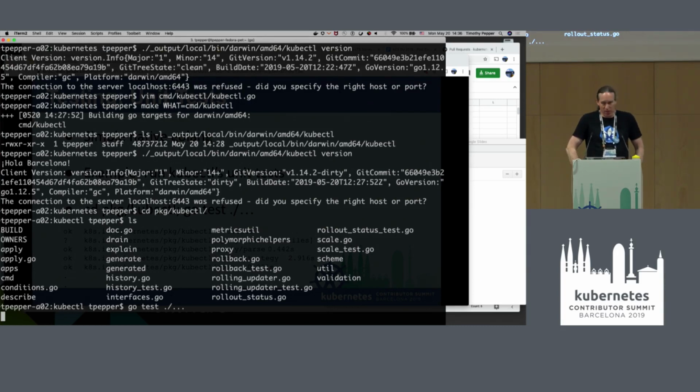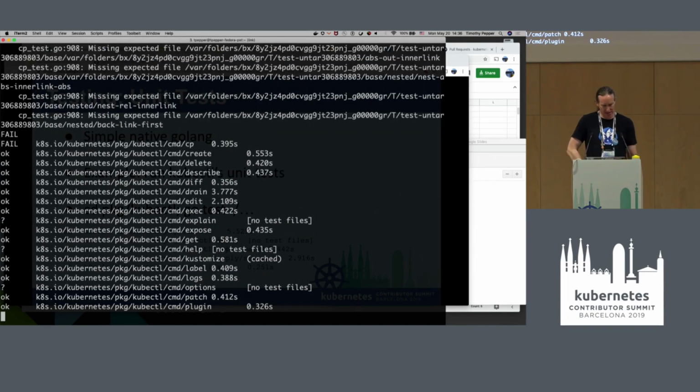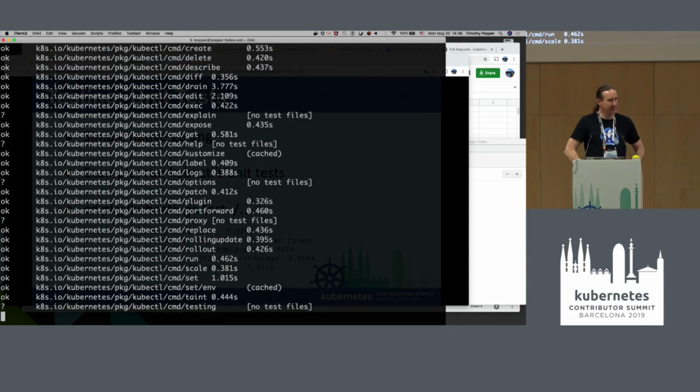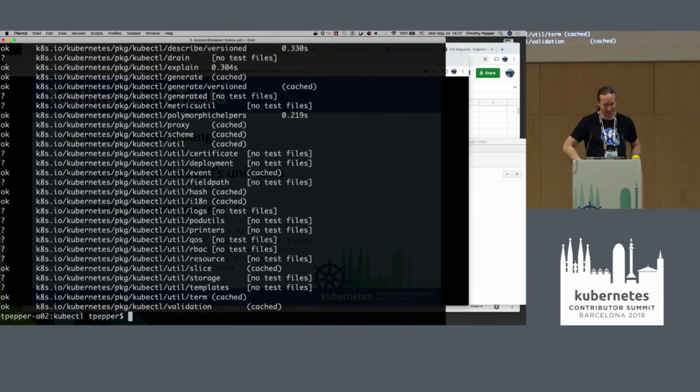Depending on where you are within the code base or how much you're trying to do, this takes more or less time. If you call out a specific test, it could run quite quickly. All of them together, it's going to be a little bit more. But for something like kubectl, running its set of tests, I think takes a couple of minutes. So I'm starting to get normal Golang test case output and timings where these are taking a few seconds each. Yeah, and there it finished. That was pretty quick.